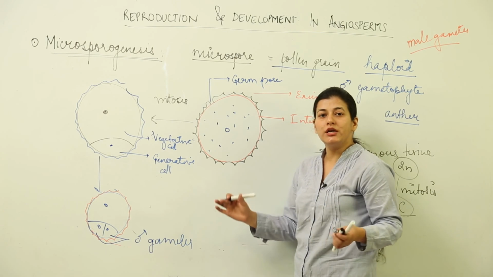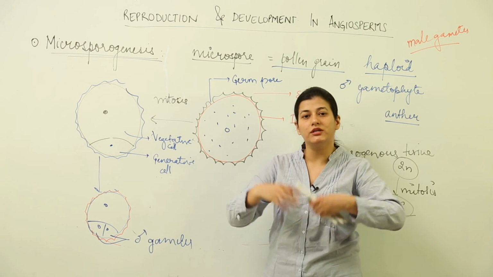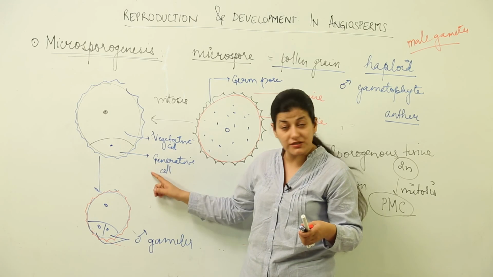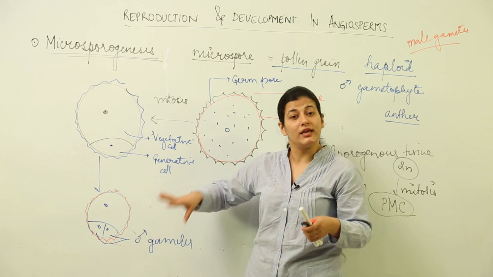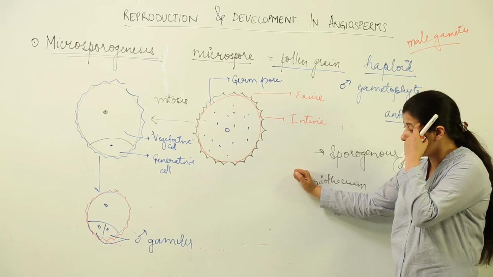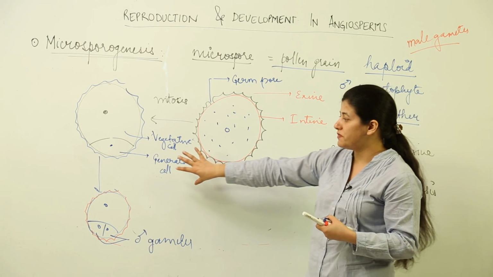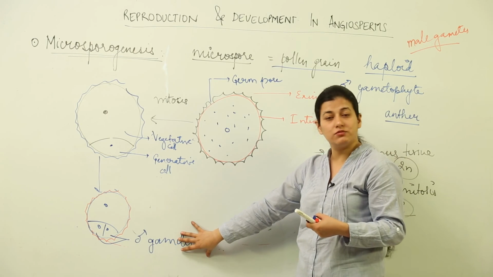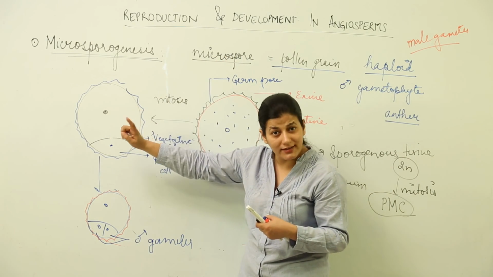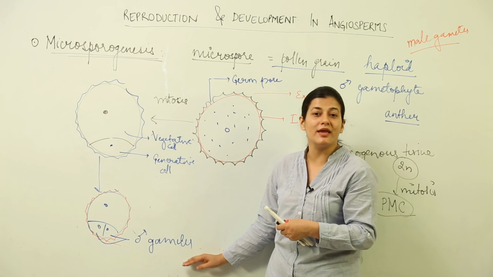Now, it depends on the type of the flower or the family to which it belongs whether the generative cell stage would be shed or the two male gamete stage would be shed. What that means is the pollen grains are dehiscized. How? The entire anther bursts up and the pollen grains are released. That pollen grain once released could be released at this stage when the gametes are not formed, only the generative cell is there, or at this stage when the gametes have been well formed.